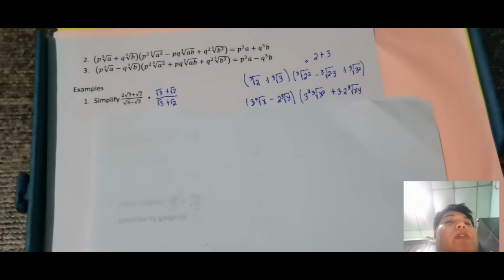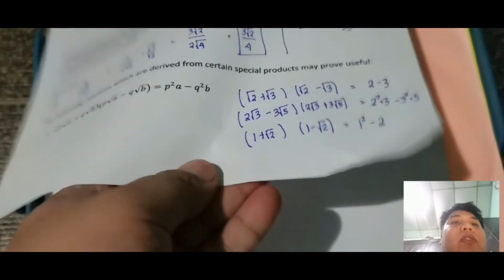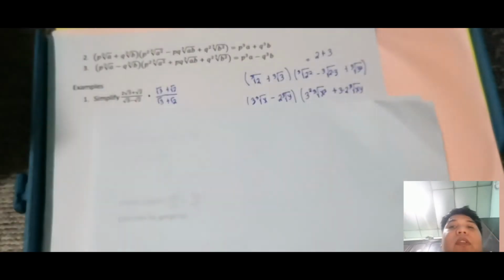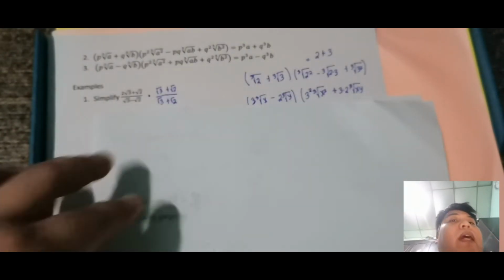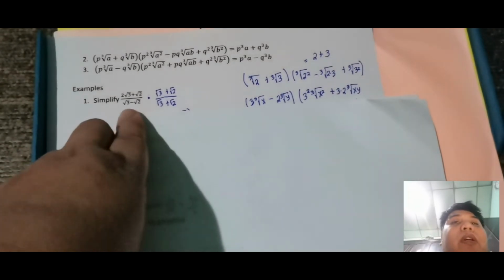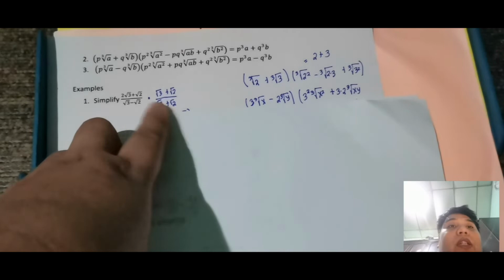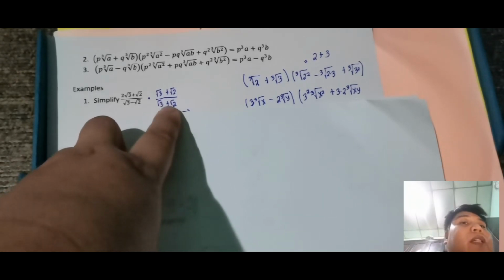So, simplify 2 square root of 3 plus 2 square root of 2 over square root of 3 minus square root of 2. So, since square root, magpo-fall siya dun sa ating unang rule. Okay? So, ang laging result is minus sa gitna. Then, wala siyang coefficient. Tama? Since walang coefficient, anong gagawin ko? Square root of 3 minus square root of 2. Saan ko i-multiply? Sa opposite sign lang doon, sa gitna. That is square root of 3 plus square root of 2.